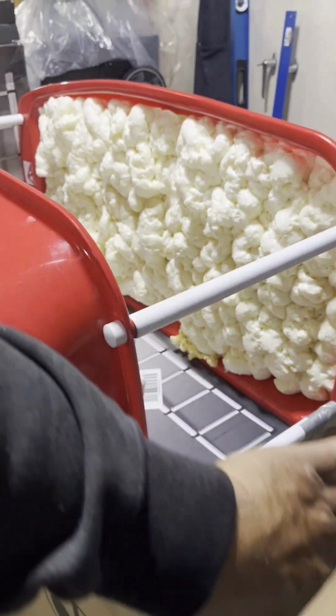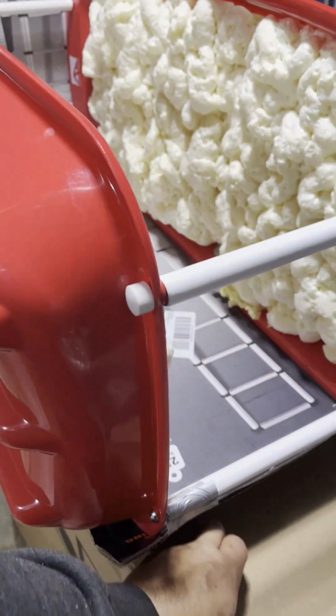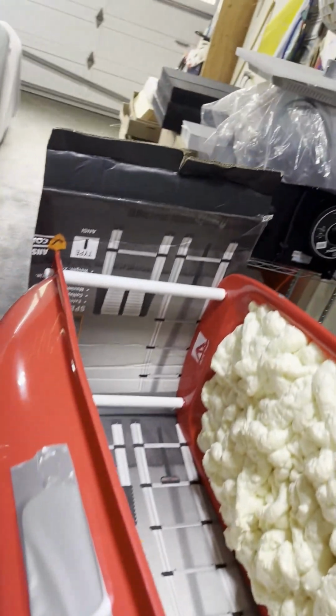Hopefully the foam doesn't come out. I'll put another piece of cardboard up and close this off, and we'll pour some foam.